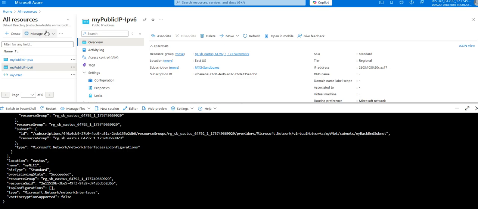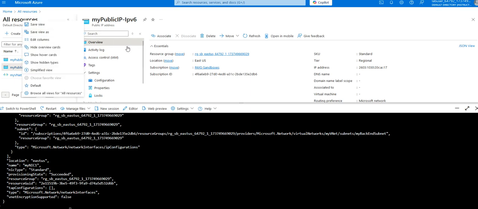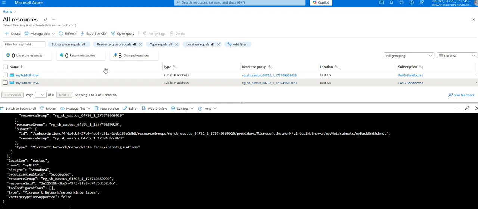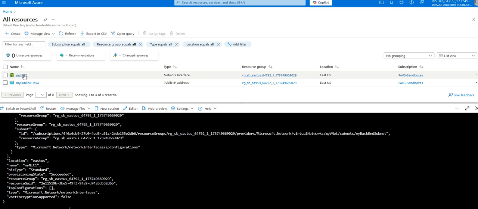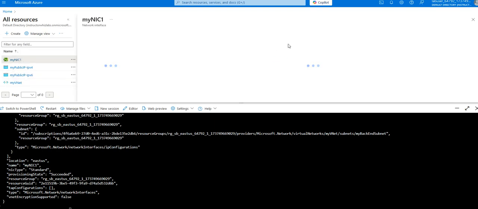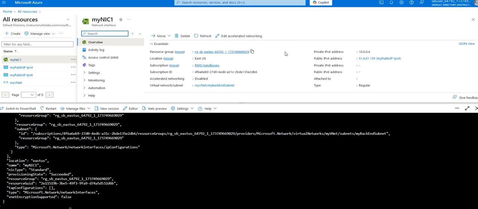Let's check resources. Okay, so my NIC one network interface card already has the public IP which I created some time ago. Okay, let's go to the next one.